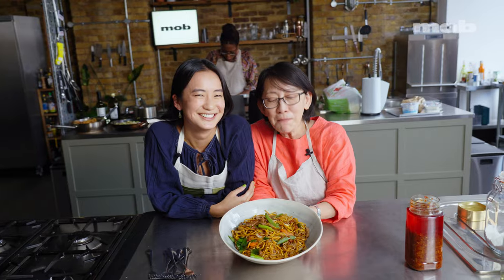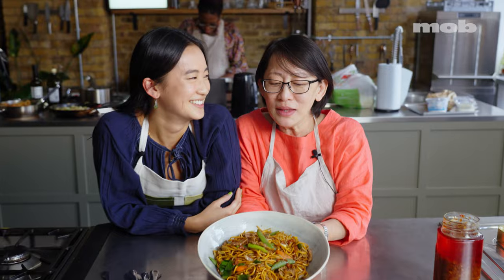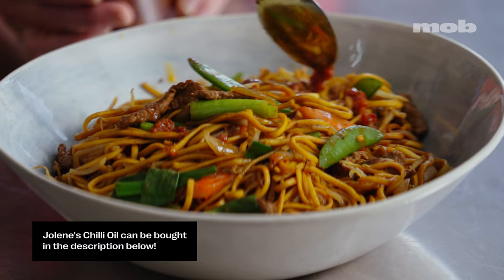This is our Mop Kitchen's beef chow mein with some lovely fresh chili oil. That's from Jolene.